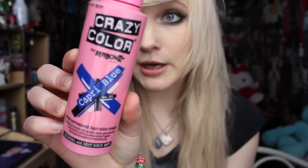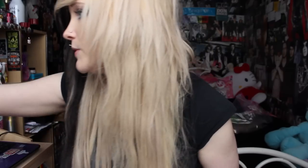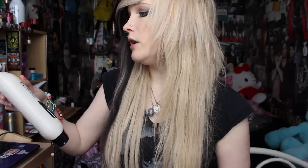Hi guys, it's Anna. So today I'm going to be dyeing my hair blue because I'm just really bored of my blonde hair. The dye I'm using is Capri Blue by Crazy Colour, and I think it's a bit too dark for the colour that I want to achieve, so I'm going to be diluting it with conditioner, and this is just a plain cheap conditioner that I got from the drugstore.